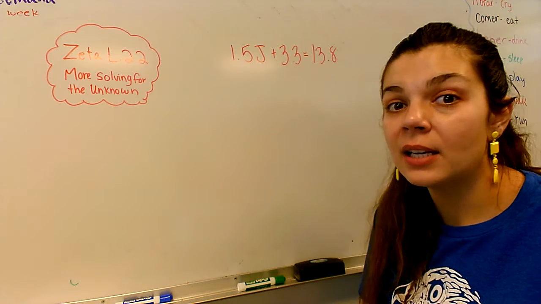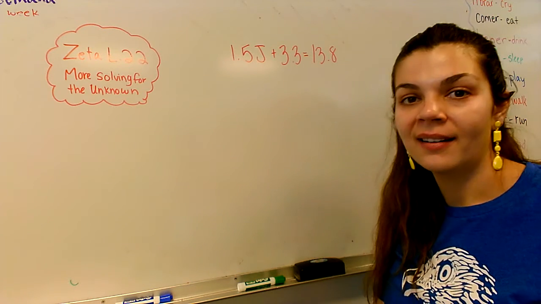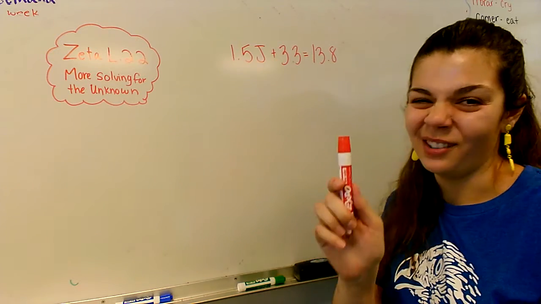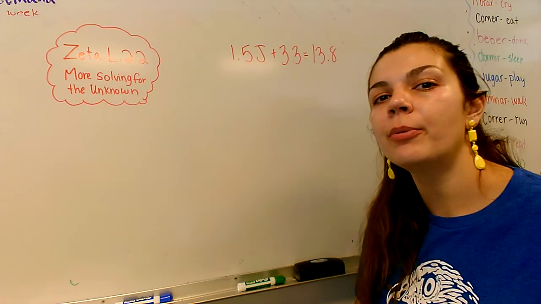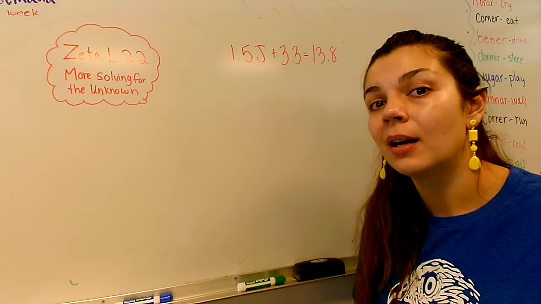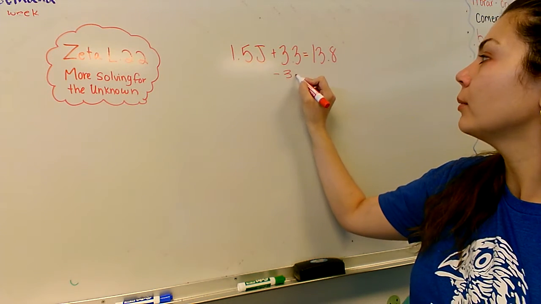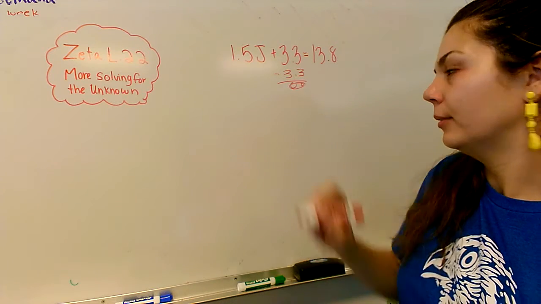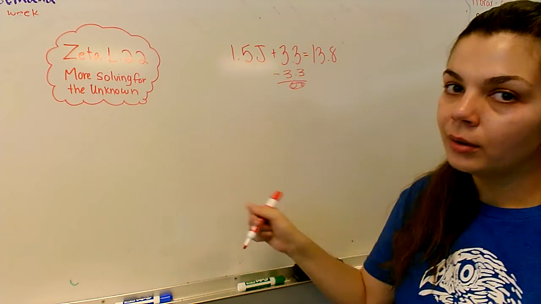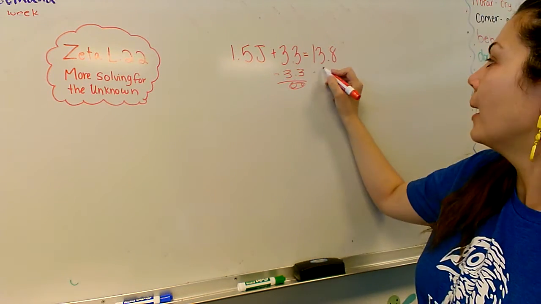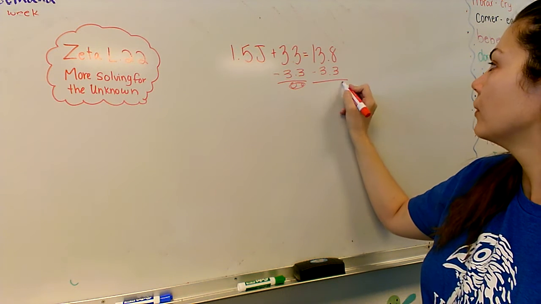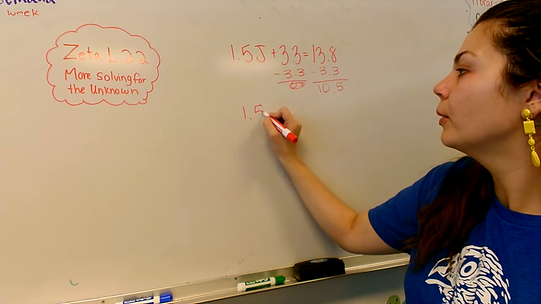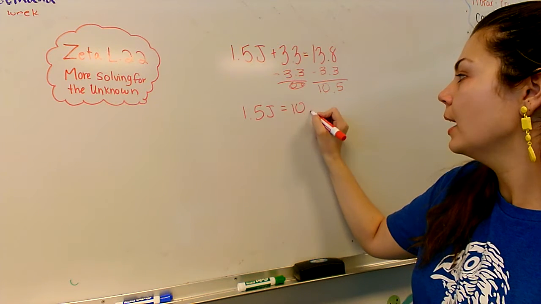All right. Like we said, what's the first thing we can get rid of? What's the first thing we can do? On the side next to our variable, the number that doesn't touch it. That's the first thing we want to do. If we have a plus 3.3 and we want that to become a zero, what do we do? Subtract 3.3. I have equal zero now. 0.0. Which is zero. So if I do it to one side though, I got to do it to the other, minus 3.3. 5 and 10. Okay, I have a new problem. 1.5J equals 10.5.